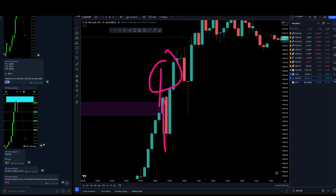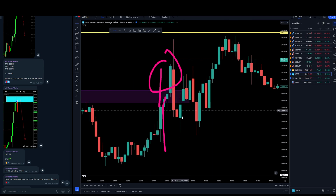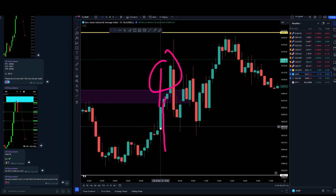The best tip I can give you guys is that you can always enter the trade. A lot of people feel like they have to hold on to the trade. Cut it off. You can always enter the trade, or you can enter another trade. So in this case, I took a loss on NAS 100. US 30 made a squeeze up and then started retracing, so I jumped in US 30 and made the profit on the downside and basically made back my entire loss plus profit.